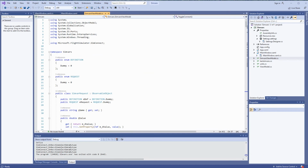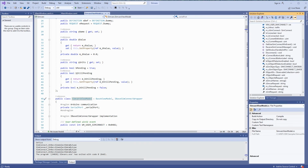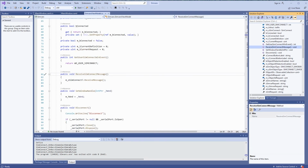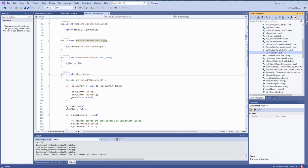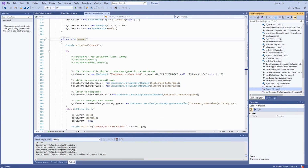So I will open it here. So namespace simvars, and this is the class. No, not this class. This is the class we're looking for. Simvars view model. This is the class that takes care of communicating with Flight Simulator, and if you extend the definition file here, you will see all the important things. Receive SimConnect message, disconnect, of course, when we're disconnecting from FS. Also, I think it's do connect right here. This is what happens when we want to connect to MSFS, and this commented code is my code. I was testing this application before, so I should have deleted this, but anyways.